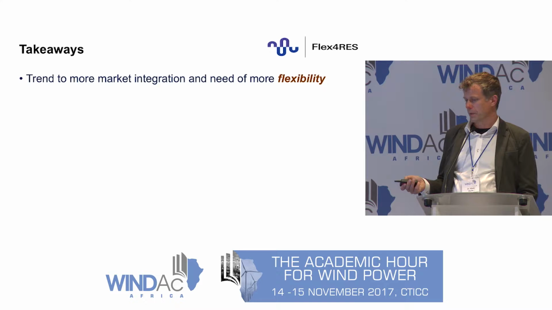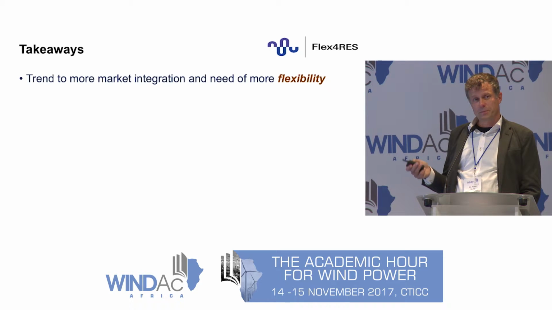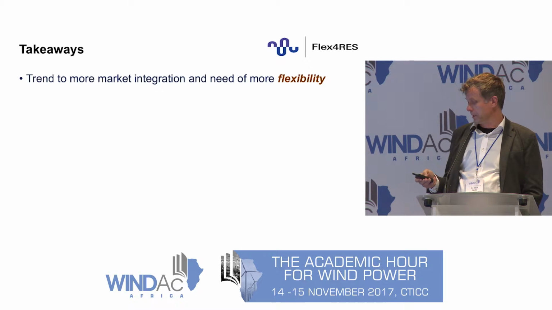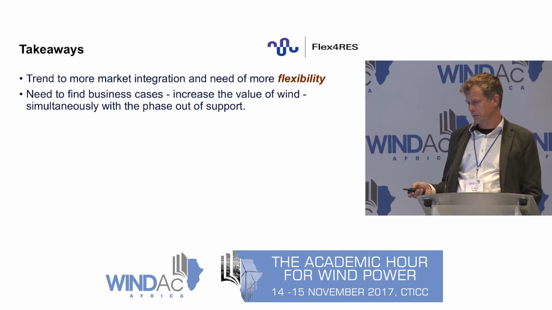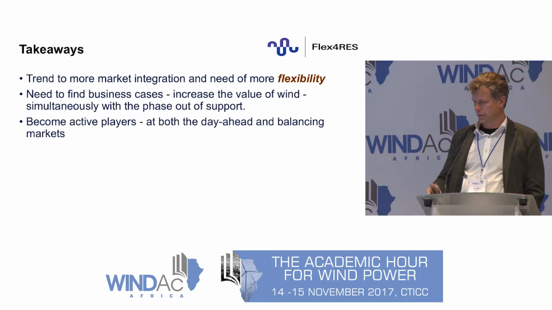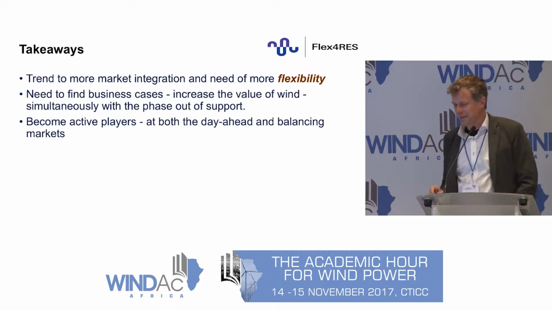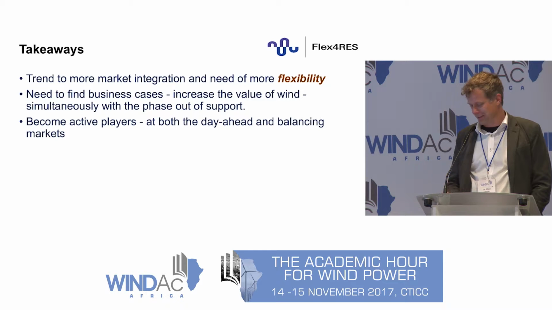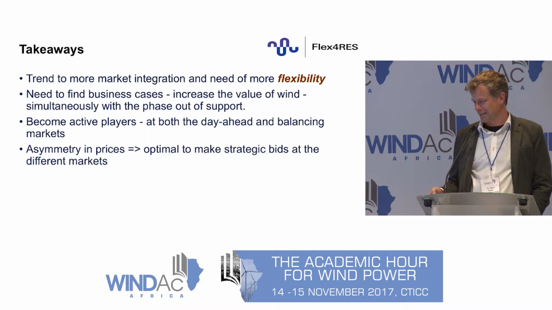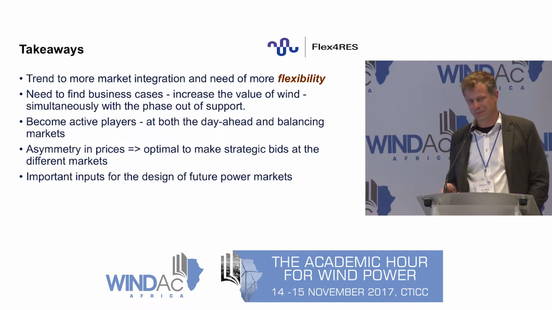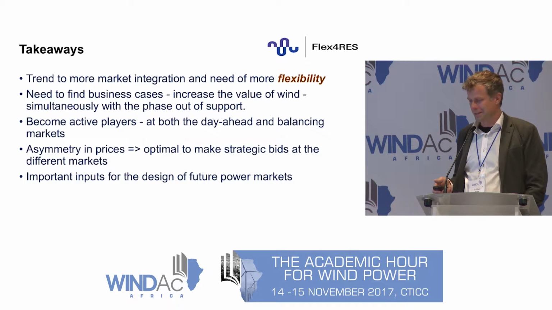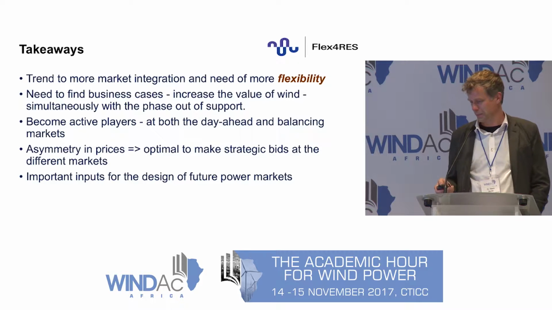So just summing up, we see that the system in the future will be more market integrated, and there will be a need for more flexibility. We can actually turn that into a value. We can do it by increasing the value of wind by being active at both the day-ahead market and the balancing market. I didn't talk about asymmetric prices, but if you have asymmetric prices, you would normally have that in the balancing market because it's more expensive to upregulate than downregulate. Then you can be even more strategic, but that's another talk.